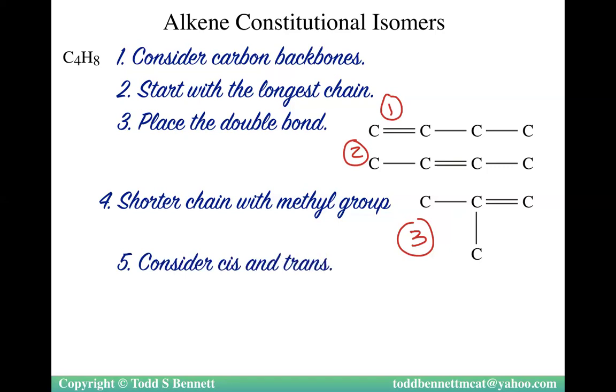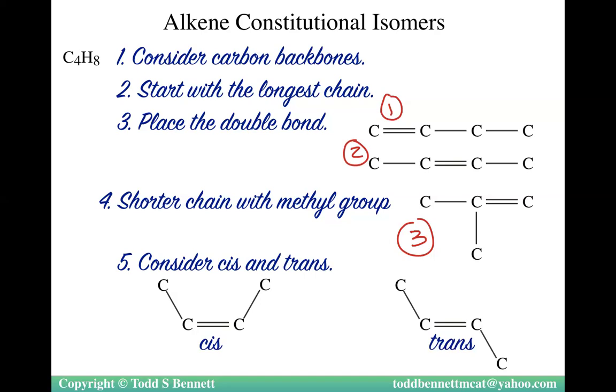And then last but not least, we need to consider cis and trans. I briefly addressed this with the fats, but just to remind you, just like with the chair conformation, same side cis, opposite side trans. So if these carbons here and here are on the same side, like they are here, this would be cis. And if those bonds are on opposite sides, they would be trans.